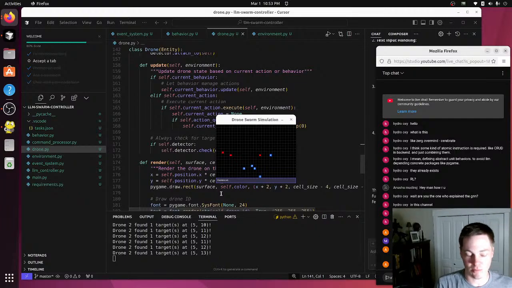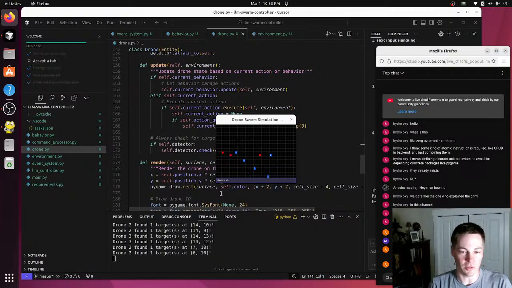So it has a search algorithm. It has an ability to detect by scanning an image. It has the ability to detect other drones around it. Whatever capabilities we give it, those are the tools in its toolbox. And then the LLM will piece those together into plans to solve problems we specify in natural language.